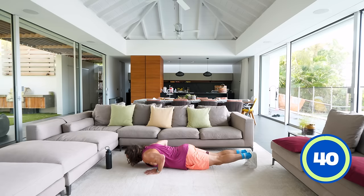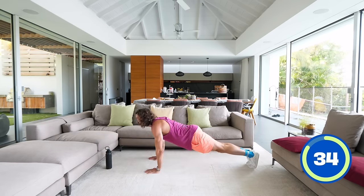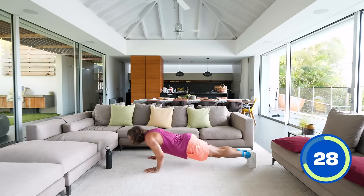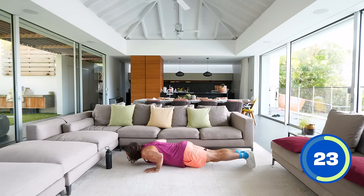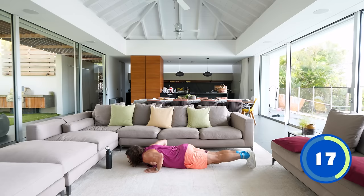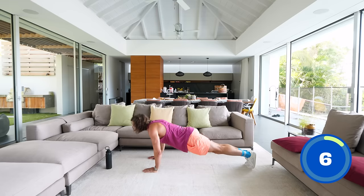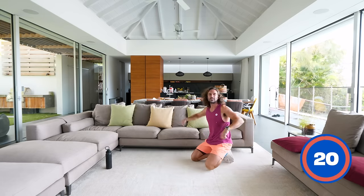Let's go. So down and up. Down and up. 40 seconds on this one. Down and press. Chest to floor, full extension. If you feel that you're struggling with the technique now, drop to the knees. 20 seconds to go. It's getting hard. Okay, 10 seconds. Couple more. Down, up, down, and rest. Ouch. Right, shake your arms off.